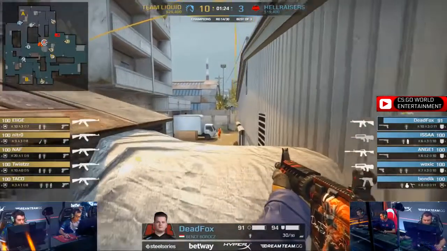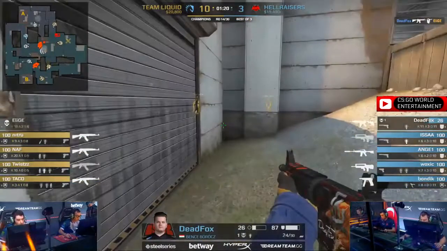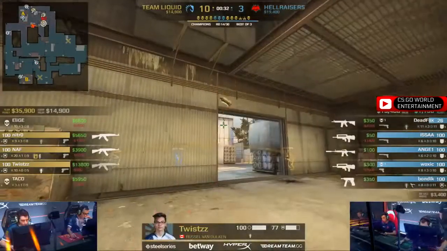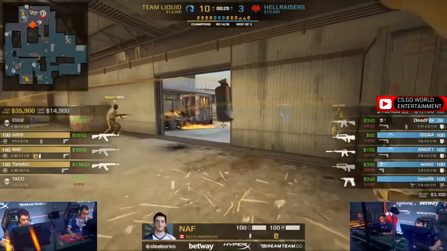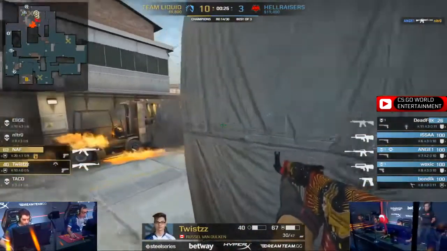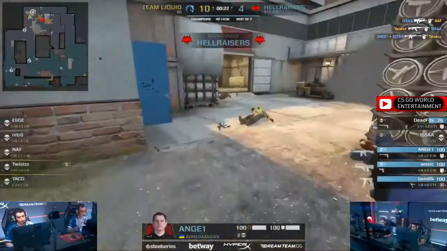That Molotov is going to force them out into the open, but be careful what you wish for. Dead Fox is going to pounce with a kill of his own. He's been performing pretty damn good with this M4. Molotovs deployed, flashbangs now as well. Smoke towards short, but it's going to be Angel confirming the round by the looks of things now. Twister has got a lot of work to do in the 1 versus 5. We'll see what he can find, but not.